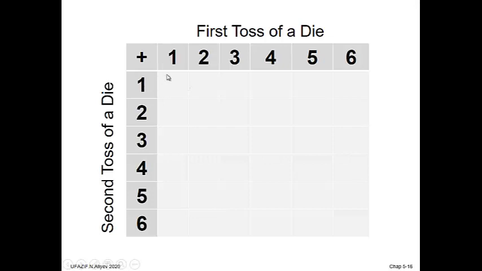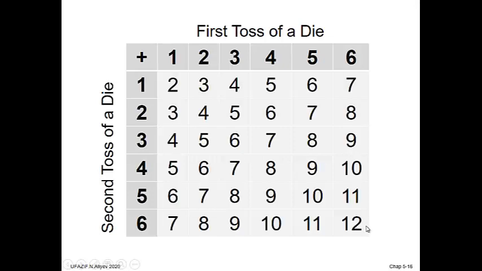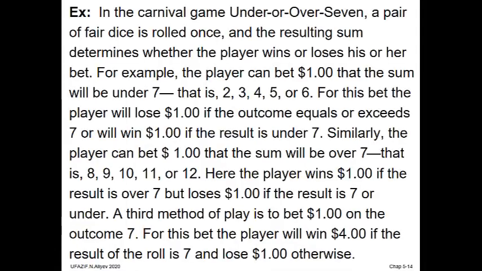For example, 1 plus 1. When you toss two dice, it's possible that you have 1, 1, and the sum of them will be 2 here. 1, 2, sum 3 here. 1, 3, sum 4 here. And the last one, 6, 6 here, the sum equals 12. Yes, these are all the possible sums. After constructing the table of all the possibilities for the sum, we can go back and try to find the probability distribution for each case.